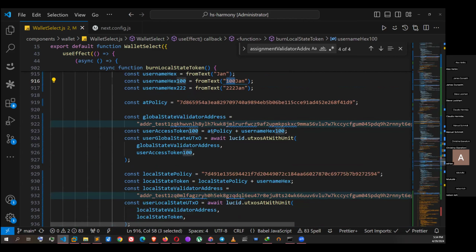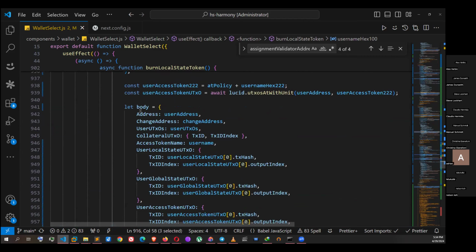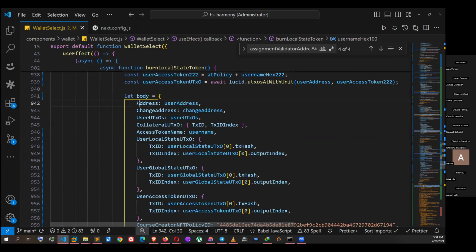And then after doing several things with Lucid, I craft a body to send to the backend and say, okay, this is the user address, this is the change address. So if anything goes wrong, if the collateral was spent, where those leftovers need to be sent, the user UTXO, collateral, asset name, everything.